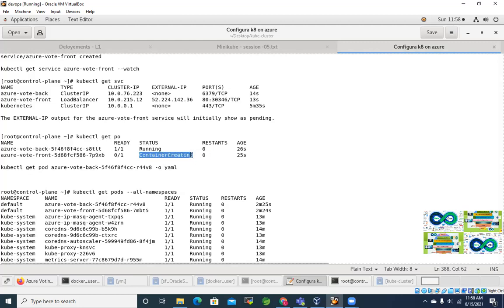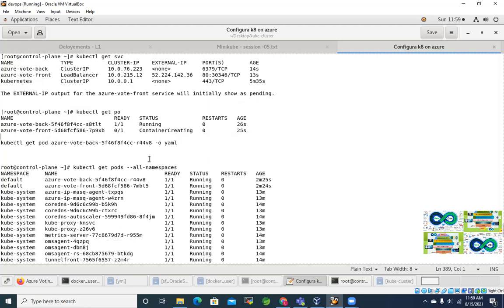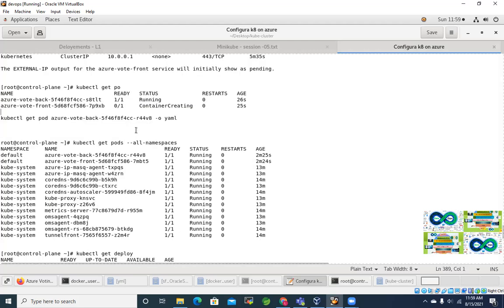Other than that, some error can come up, like error fallback or back off. There are certain container creation errors. Unless something goes wrong due to access issues or the image not being able to be pulled, there can be issues. So let's take a look at those errors later. We can look at the logs also. And yes, back off issues are there, so there can be errors like container back off. At the moment it's okay, successful.